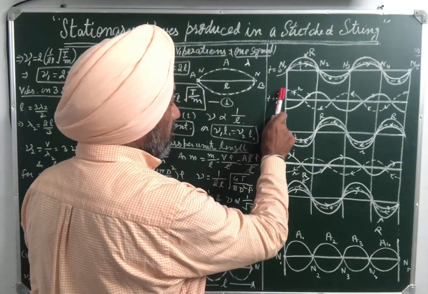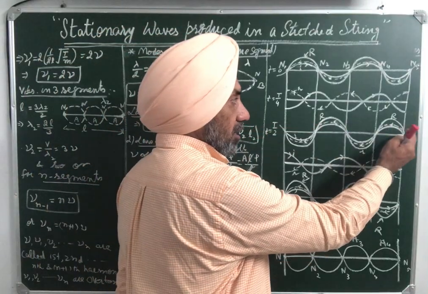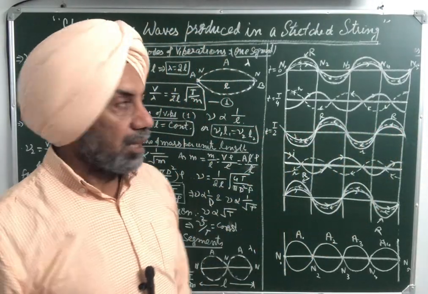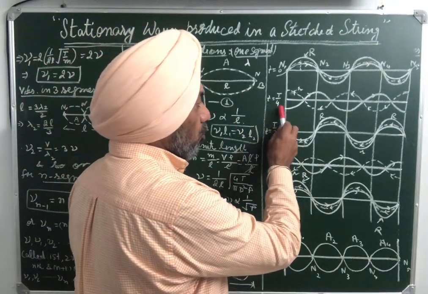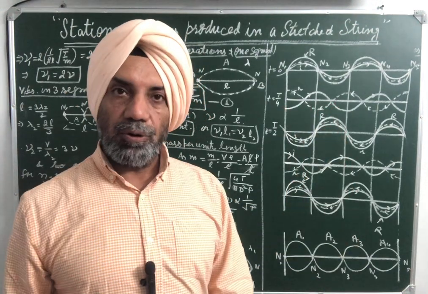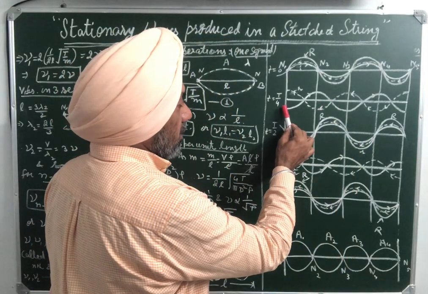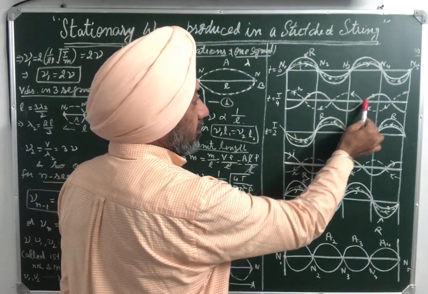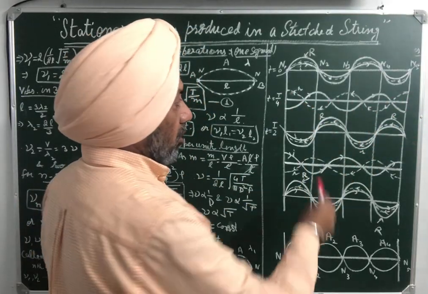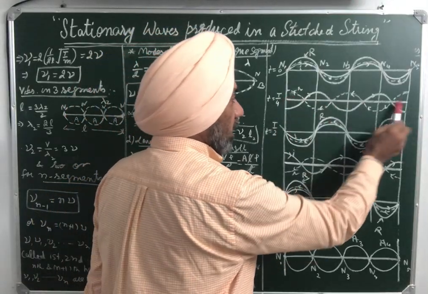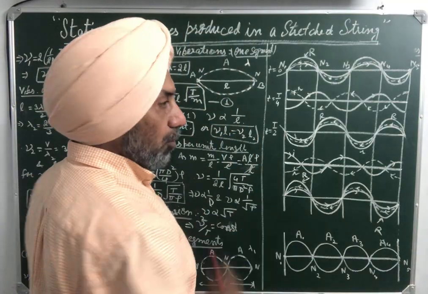Now what happens at t equal to T by 4? Incident wave is traveling from left to right, reflected wave is traveling from right to left. So after time t equal to T by 4, incident wave moves towards right by distance equal to lambda by 4 and reflected wave moves towards left by lambda by 4. So we get these two waves like this, incident wave and this is reflected wave. Now resultant will be a straight line. So it means string is passing through the mean position at t equal to T by 4.